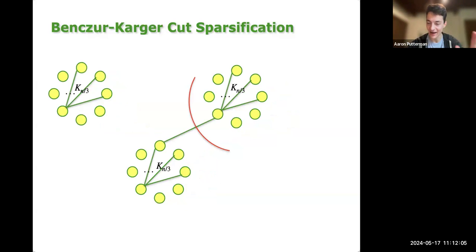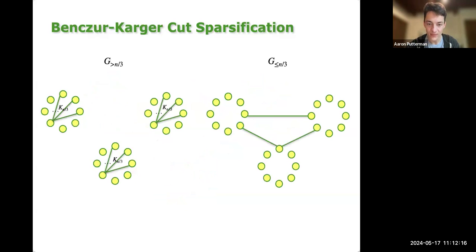Now we look at the rest of the graph, see if there's any small minimum cuts anywhere. Now there's even a minimum cut of size 1. So again, we'll just take this edge, we'll remove it, and we'll store it exactly. And now what do we get? So we get a set of graphs, each of size n/3, which are extremely well connected.